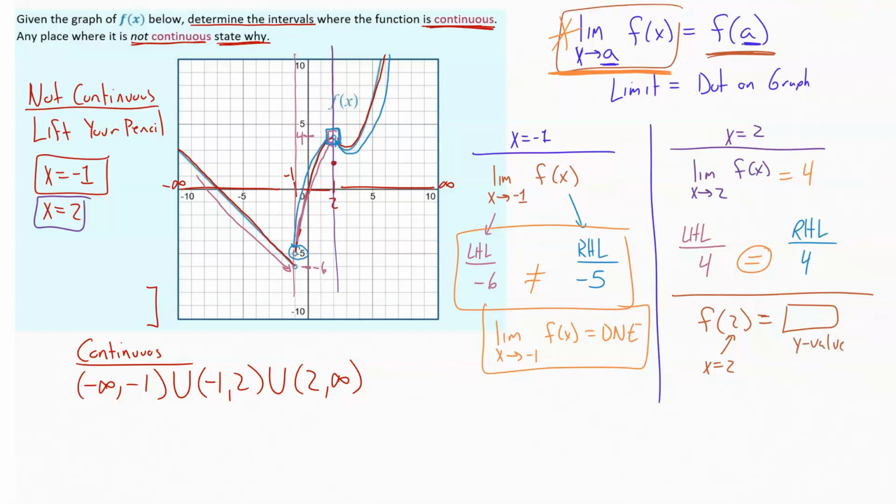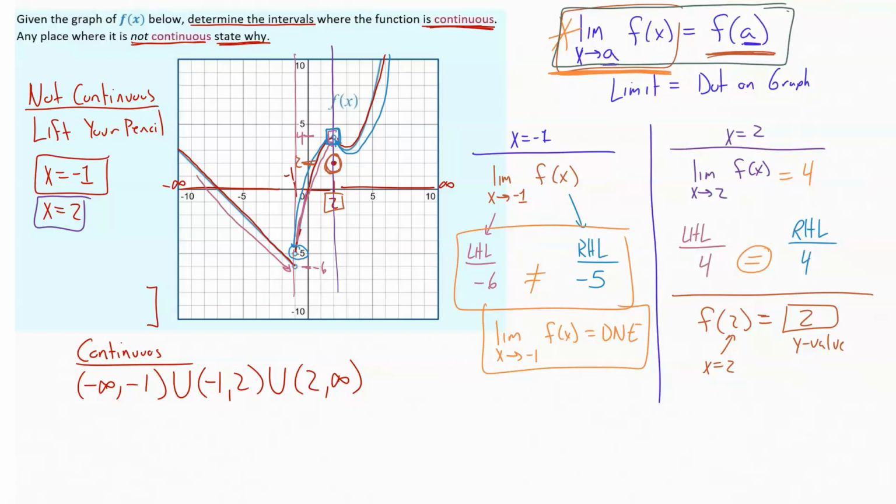based upon this graph? So if I plug in x equals 2, my dot is actually at that point right there. That point would be a y value of 2. So at x equals 2, I get a y value of 2. The final part of this process is to now compare my two values and see if they're the same.